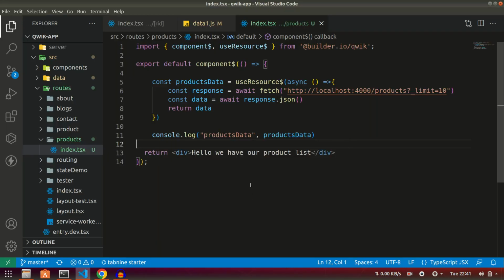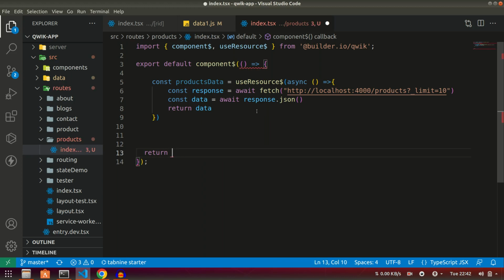So why is it so? To understand this, I just have to go here, and we make a request to this endpoint, and this endpoint is ready to get our data. Finally we wait and change this data to JSON, and we respond, and we get this data like so. Okay, not an issue. Now the next thing that we have to do here is use our resource to get the data coming from here. Use resource.